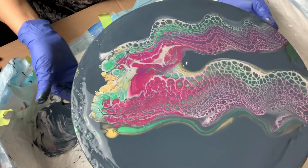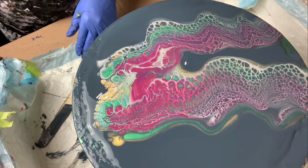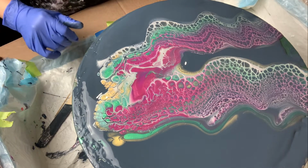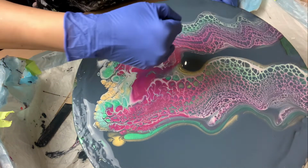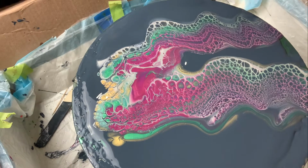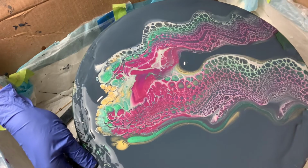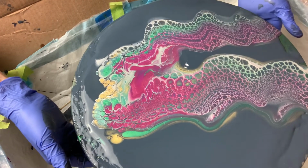So, now, let's see. I just don't know what to do with this part. Okay, maybe later. Okay. So this is the time I'm doing it also in a box.